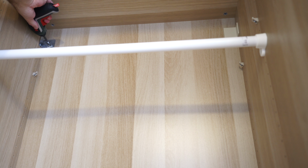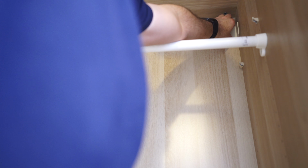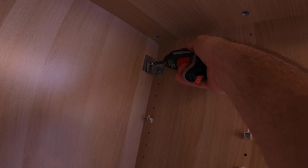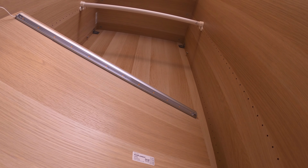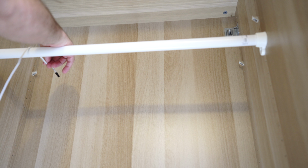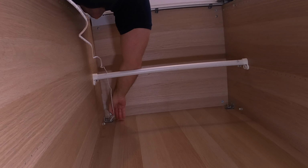Here we're going to open the wardrobe as we have it attached to the wall, so just take the covers out and open the screws for the wall fixing. We're going to push the wire through those holes behind the wardrobe, so that's how we're going to hide the wires. Place the shelf in the frame at the bottom and you can push the wire over the hang grill if you have the same setup as here. Go over the hang grill, take the screws out, otherwise you're going to have a hard time pushing the wire in, and push it through the hole on the side of the wardrobe.